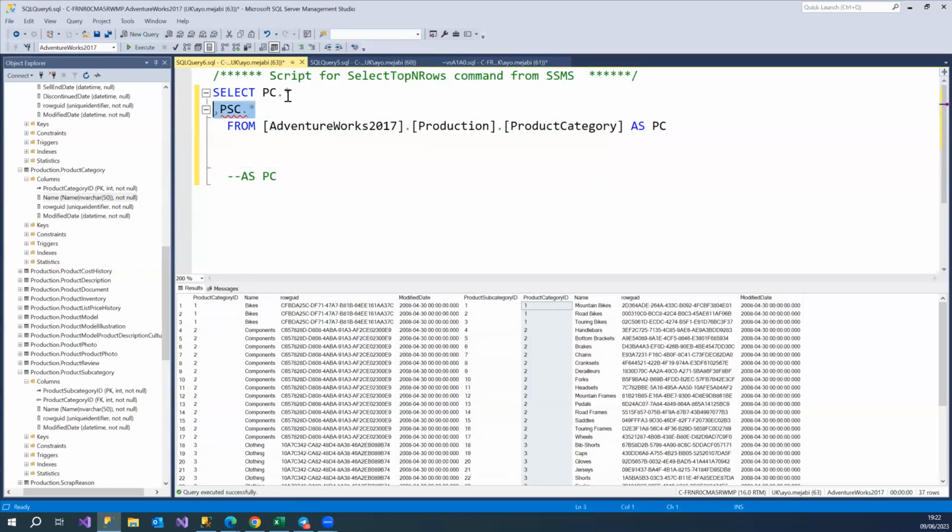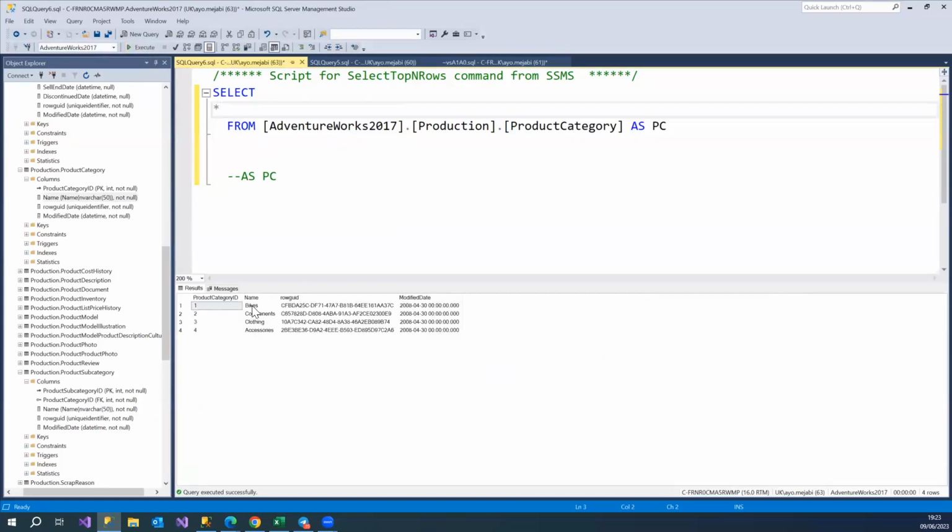Right. I want to select everything from a table, right? But you see, this table doesn't give me a full picture of all the products we sell. Agree? It's just giving me the categories under which we sell our items. And so basically, to build a full picture, I need to join this table to another table.